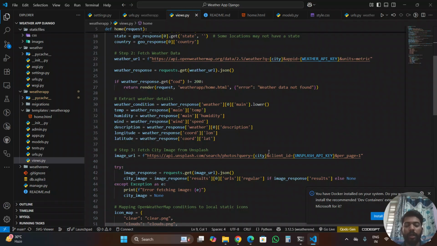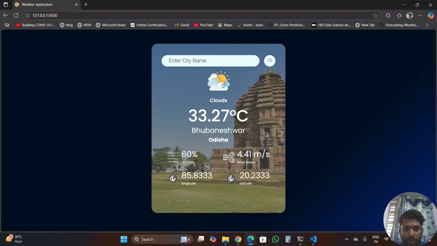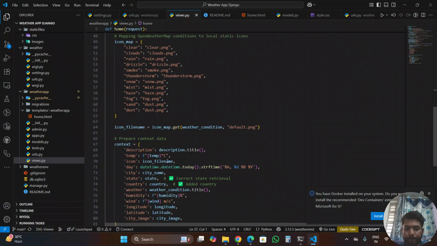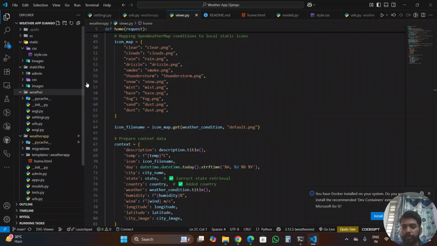I will put this API link in the description. You can go into it. This is the icon I have set here, whatever you have seen. All the structured files are there. You can go into it.